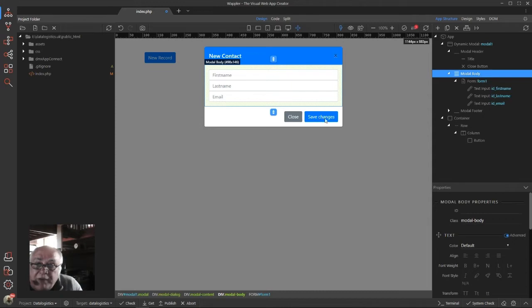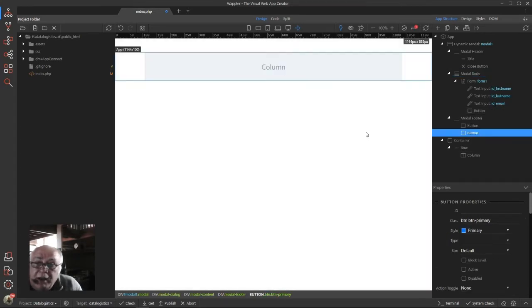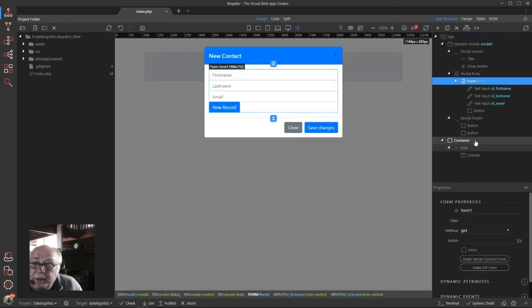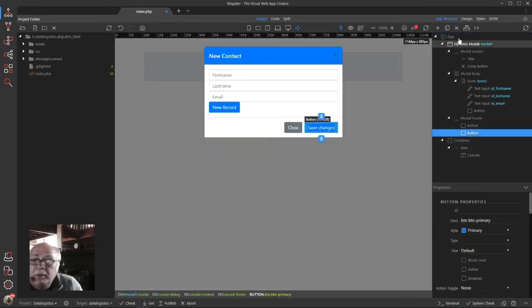So we either have to drag that button inside the form, or what we could actually do is add a click event to it, and within that click event we could force a form submit. But we'll not do that for the moment.